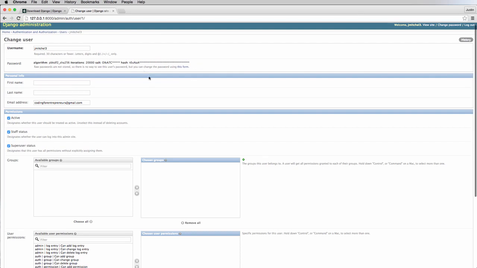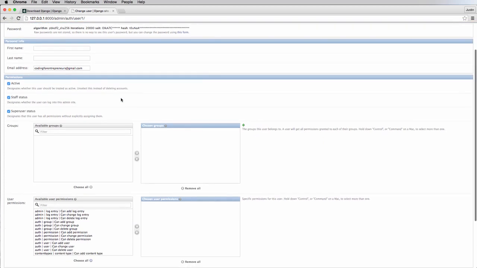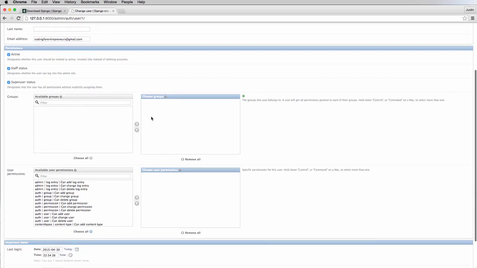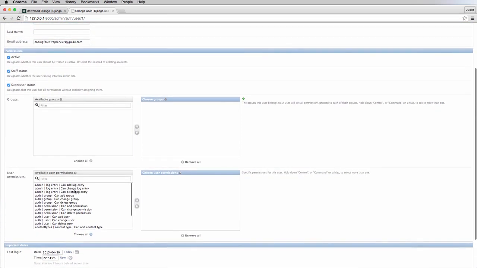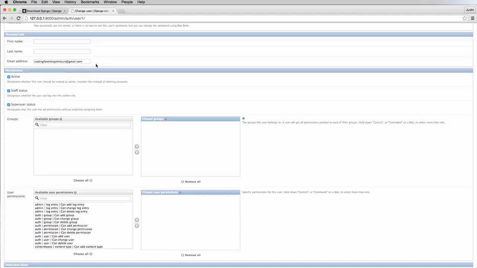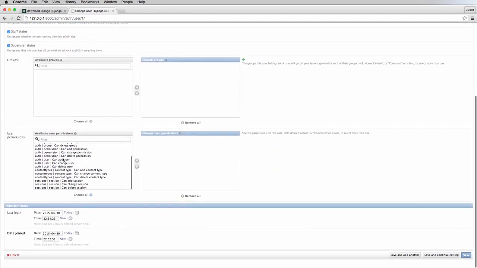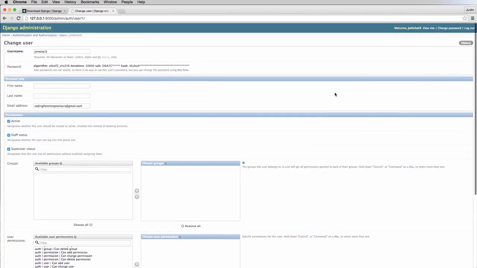But this kind of gives you a feel for what you can do as an admin user or the super user. You can change all different types of things here, like their status and their permissions. You can add groups if you have groups. You can add specific permissions, and these permissions themselves have something to do with the Django administration itself. It doesn't necessarily mean anything beyond that, but that's something as well. And then it gives us some other dates and all this stuff.